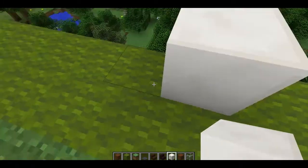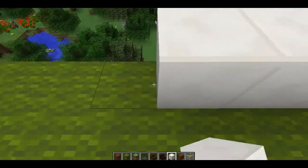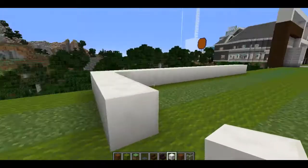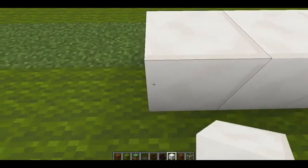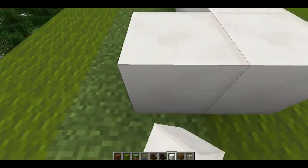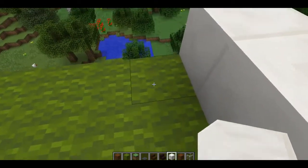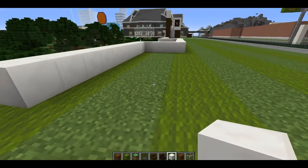And then after that one, you want to go 1, 2, 3, 4, 5, 6, 7, 8, 9, 10, 11, 12, 13, 14, 15. I'm going to call it 15 blocks. And then 1, 2, 3, 4. Call it 4 blocks. And then 1, 2, 3, 4, 5, 6, 7, 8, 9, 10, 11, 12, 13, 14. Then you're going to come back in here, all the way to the edge. And then, let me think. All right, then you're going to come back out here. 1, 2, 3, 4, 5, 6, 7, 8, 9, 10. Okay, you're going to come up 10 blocks there.